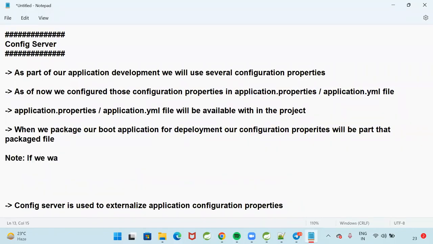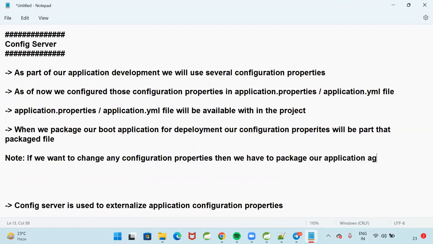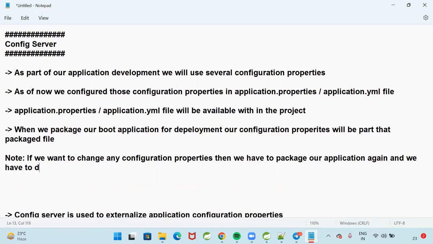If we want to change any configuration properties, then we have to package our application again and redeploy it. This is not recommended. Are you able to understand what the problem is if you keep your configuration properties within application.properties or application.yml?